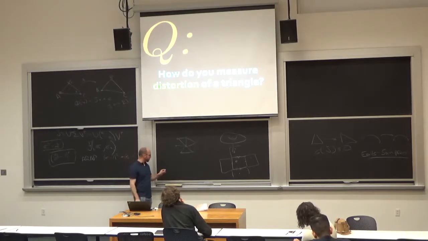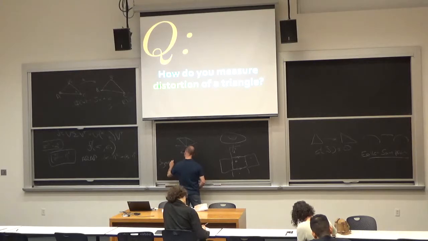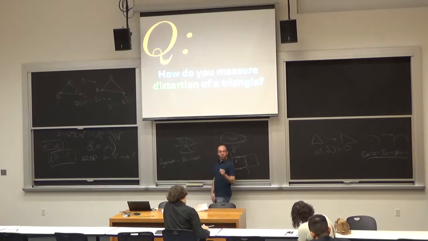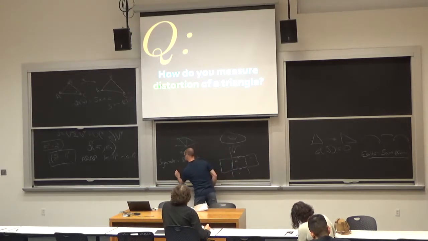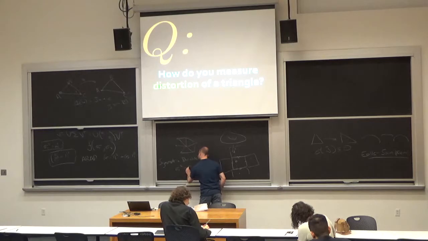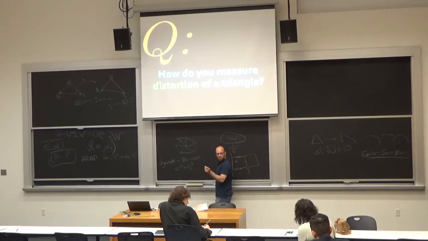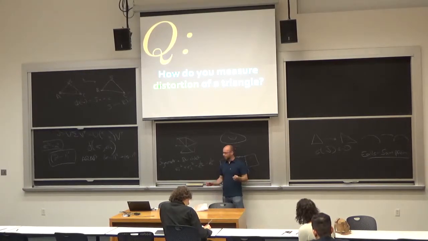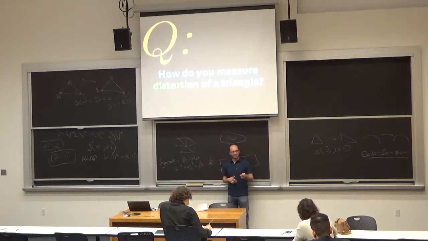So one small modification of this thing that people use, something called the symmetric Dirichlet. Oops, that should be capital D. Which, if I remember, says, I'm sorry. So this is the Dirichlet energy that we talked about before. But then we also just add. Right, so this is sort of like adding a barrier function that prevents stuff from flipping over. Right? It's easy to check that this thing is minimized for identity matrices.